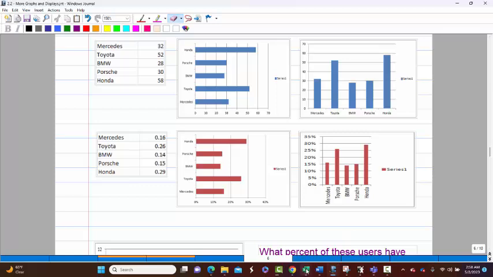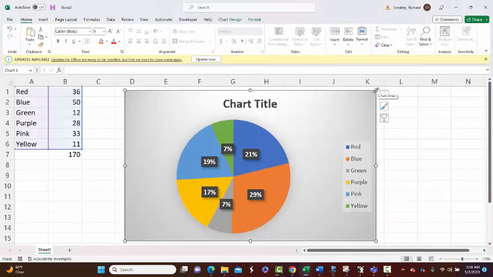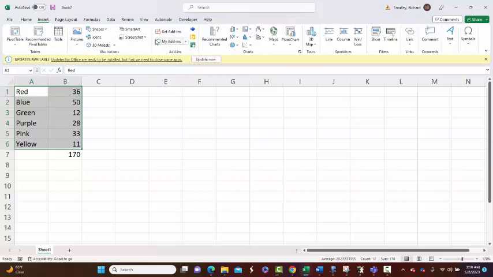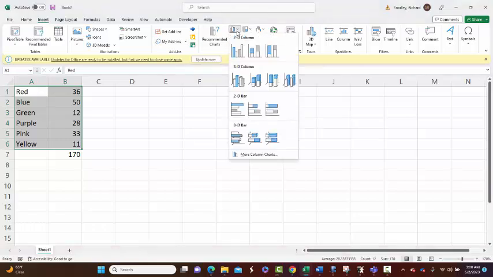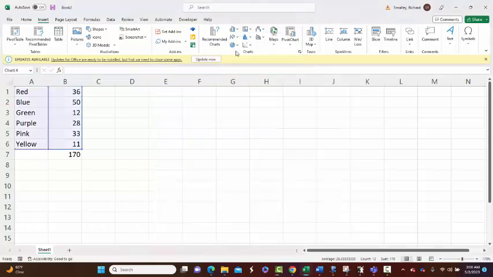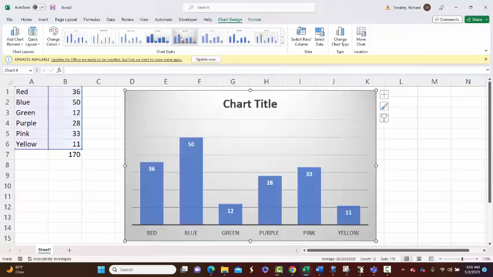Oh, let me jump over here to this one. I'll get rid of the pie here. We'll just right click on the corner, and it didn't cut. There we go. So we highlight the cells, and let's go over here to insert bar. Yeah, that's real basic, nothing fancy. I'm sure you can do a lot more options here to see what it'll do and show. And all right, so there, I like that one.